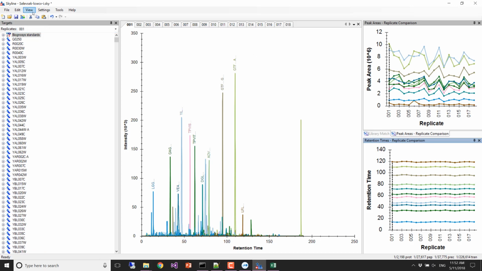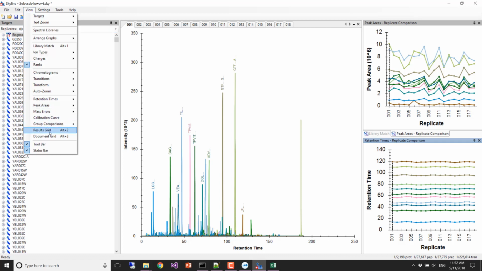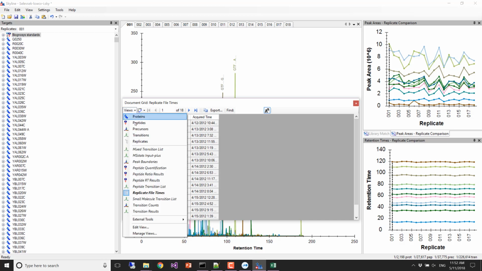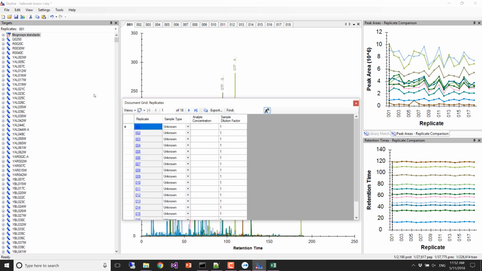Now, how do we get those annotations on? Who can tell me? Document grid. Okay, we can go to the document grid. And where do we need to go next? View replicates. And what do we need to do next?